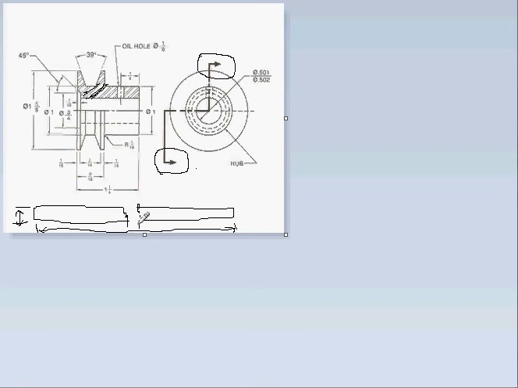Now, we've got short break lines and we've got long break lines. I always have people ask me, well, how long does the object have to be to use long break lines compared to short break lines? I'm not sure what the rules are on that. I'm sure there are some standards out there, but just be able to recognize long break lines, the little heartbeat looking symbol with the zigzag in it, and then the squiggly free-handed lines for short break lines.